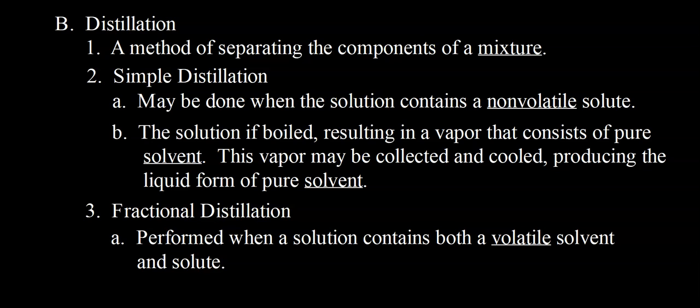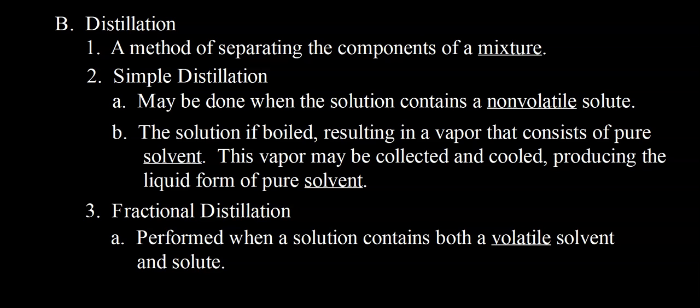So there's two different methods within this process of distillation. We have simple and fractional distillation. Simple distillation is used when the solution contains a non-volatile solute, such as sugar or salt, where the solute is not going to vaporize with the solvent. So the process involves boiling the solution. The resulting vapor consists of pure solvent, since the solute is non-volatile. You collect this vapor, so this is a gas. You collect the vapor, cool it, recondense it back into a liquid, and then that liquid consists of just pure solvent.